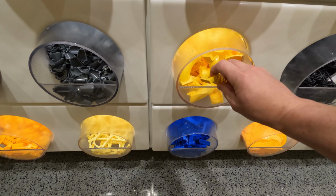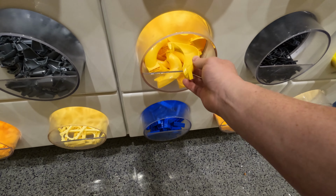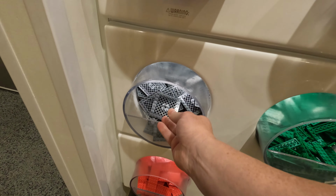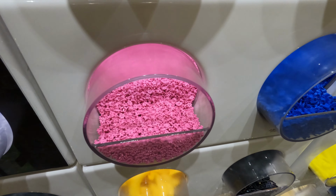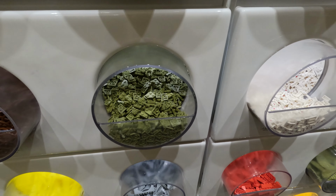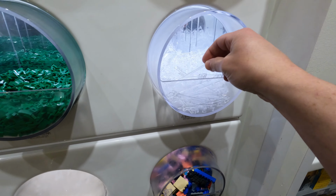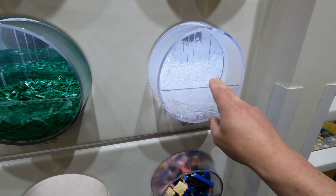What? Wow. Slides? That's gotta be interesting, how to fit that into a cup. That's the biggest piece I've ever seen here. Interesting. These are always kind of nice. Wow, look at all these flowers, you guys. Nice. Got some blue flags. Wow. I guess if you want to write a lot of letters to Santa Claus this year, there you go. Hey, these are kind of useful. I don't know about in that quantity, but that's kind of nice.